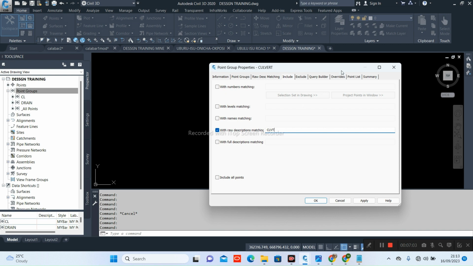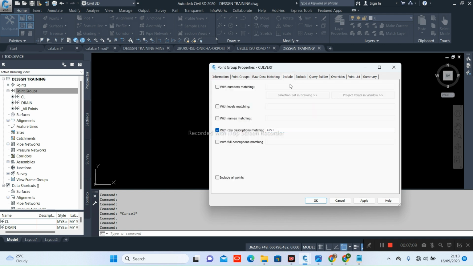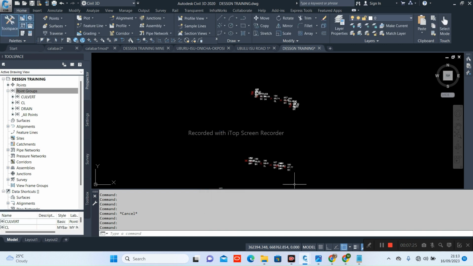That's what you can check in your data. Just because I'm used to it, that's why I'm giving you all this. I don't want to waste a lot of time on explaining to you. So you can click OK. So once you click OK, in case maybe you have culvert 1, culvert 2, culvert 3, culvert 4, you can just add this. But as I've said earlier, you need to be very, very careful. You need to understand how it does its code. So okay, culvert. So we have it.